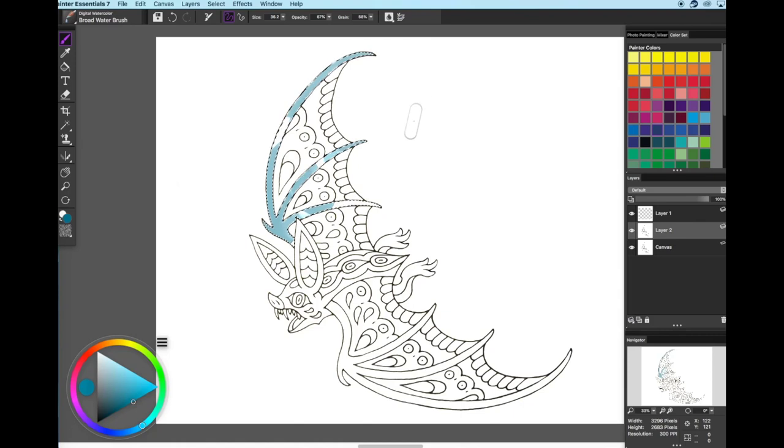paint it. And say you've moved on to a different part of the painting, but oh no, you need to go back to that segment you've just painted. But there's no issue reselecting it, because the watercolors act as their own layer within the layer. This is cool because any other kind of non-watercolor brush will make reselecting an issue, as you can see here.